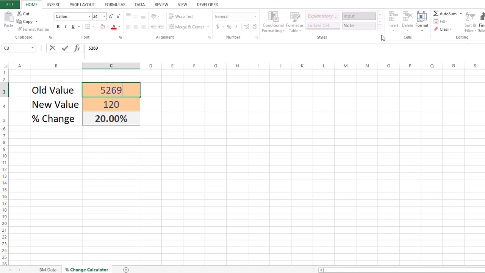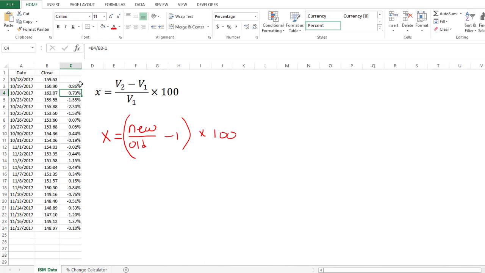Making a calculator like this is handy because if you have a long homework assignment, you can always reuse it without typing all of these numbers into your calculator every time. Now again, I'll leave a download link for this file in the description of the video. I know this is simple, but it's easy to forget, especially when you don't work through it a lot.